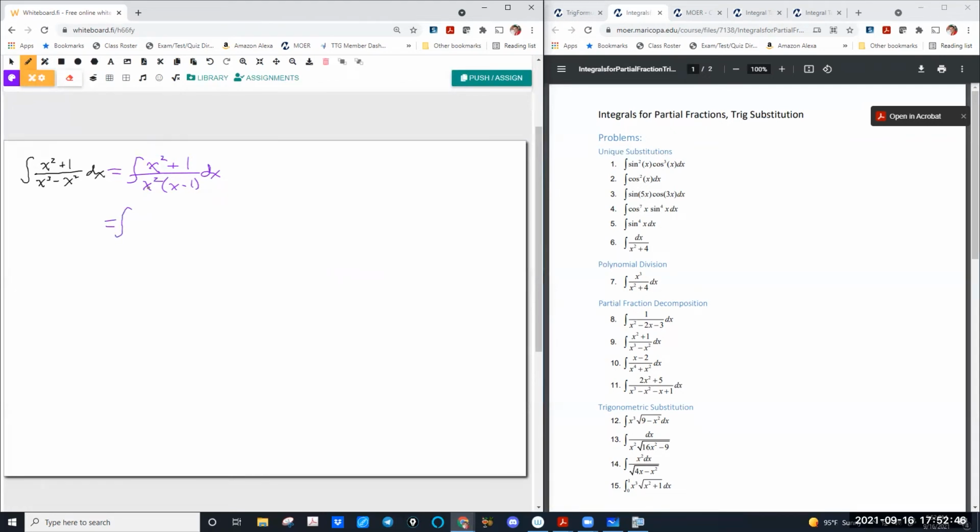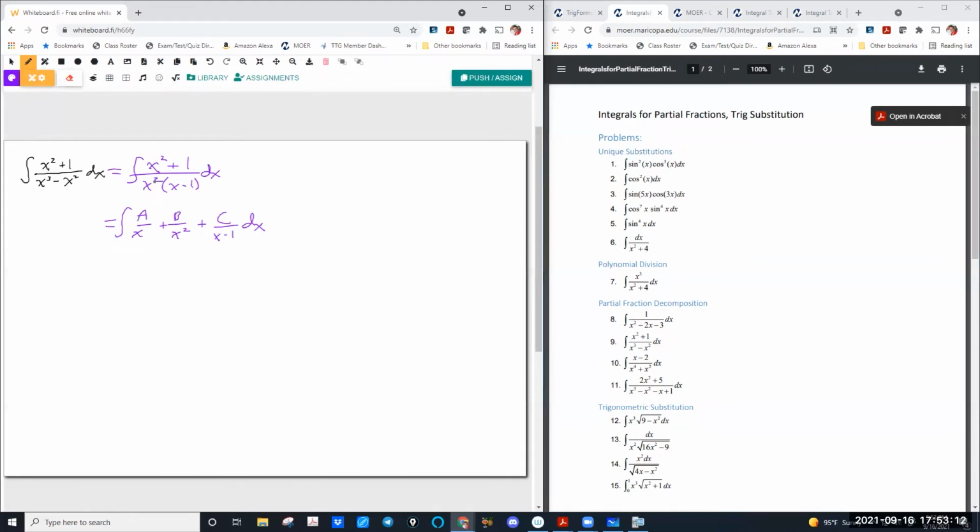You have to do all the possible iterations of the repeated root, meaning I have to do a over x. I also have to do b over x squared, because both of these are possibilities, and I need the variables for my system. And then finally, I get c over x minus 1. Again, this is what's called a repeated root.